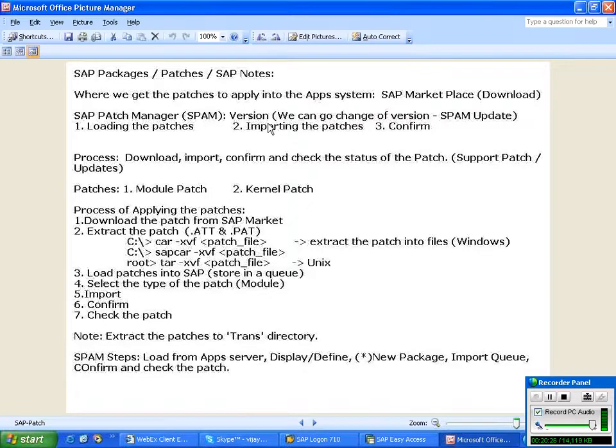Then you have to upgrade your SPAM version from 17 to 20 or 22 or 21, whichever version is latest. You can apply that, and then it will accept the 11th patch to download and apply to the SAP system, the 12th patch or 13th patch. So the package will be installed in the SAP system with SPAM, and it depends on the SPAM version. If the package is not accepted by SPAM, then SPAM has to be updated to the higher version.